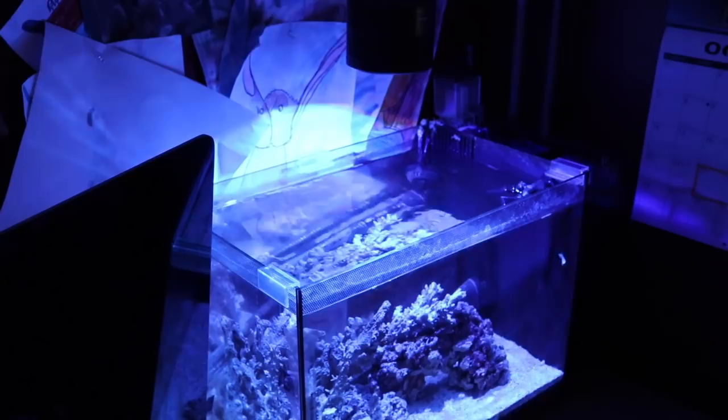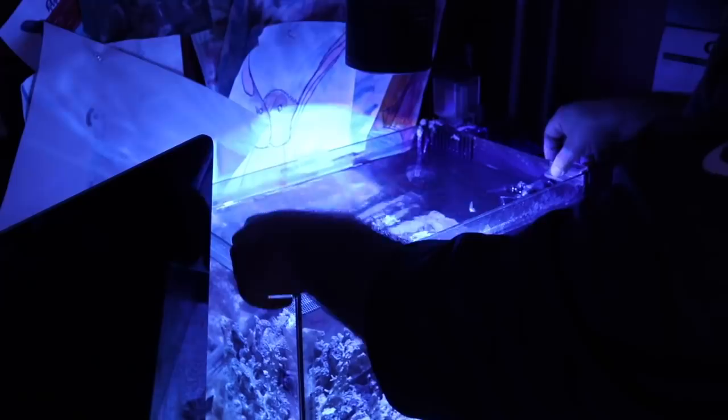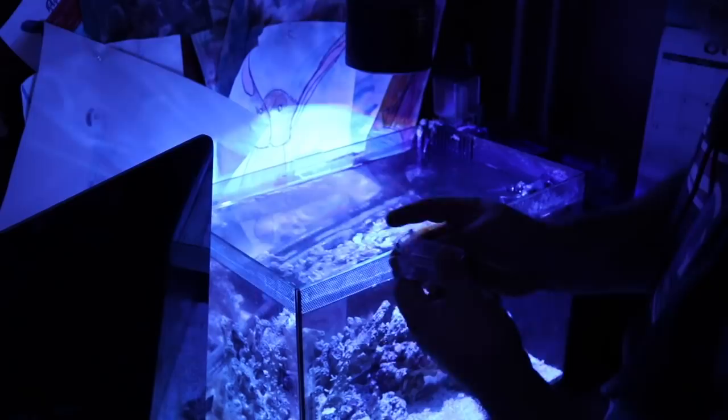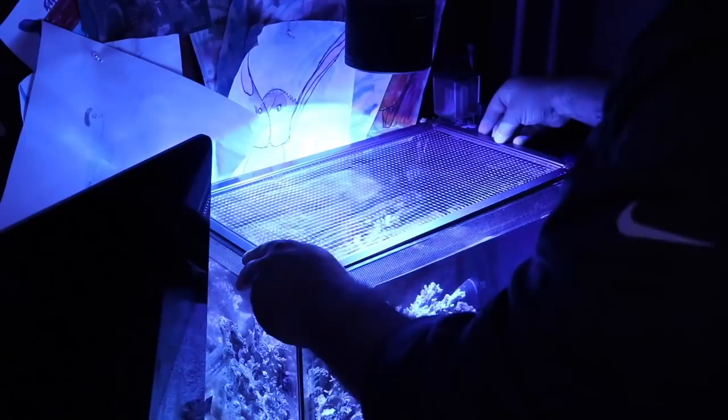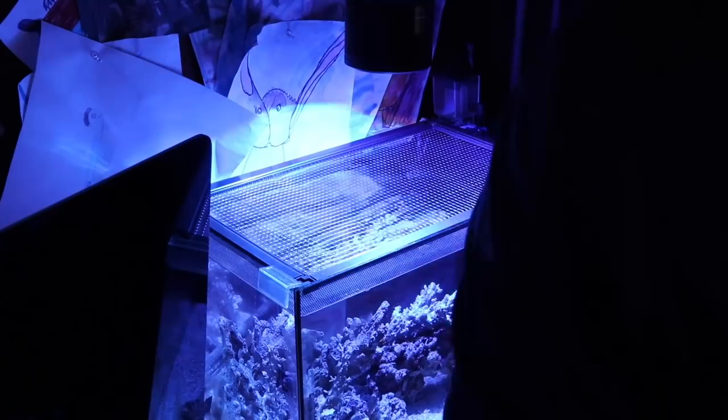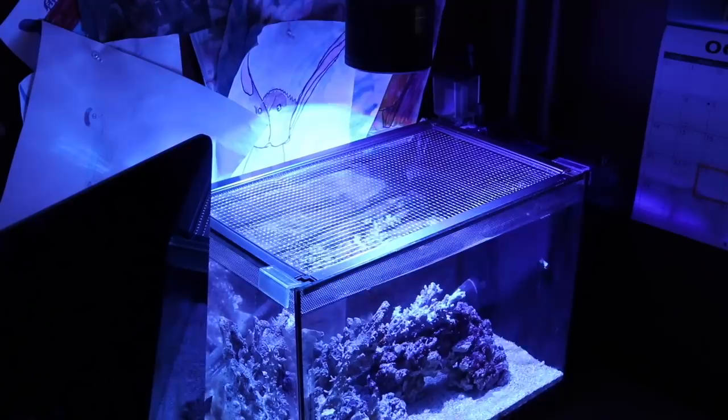There are going to be variances in temperature, salinity, and other nutrients within the aquarium, and those things are very important when it comes to keeping coral. Other things I considered when putting this list together were how big and how fast a coral grows — you wouldn't want a coral you're constantly fragging just to maintain a certain aesthetic. I also wanted a list covering the entire spectrum with a variety of different coral types and colors.